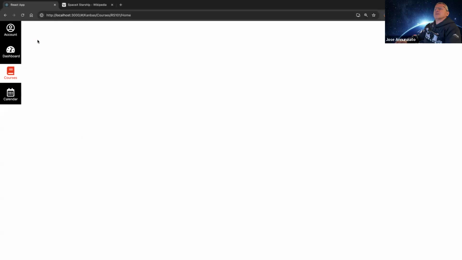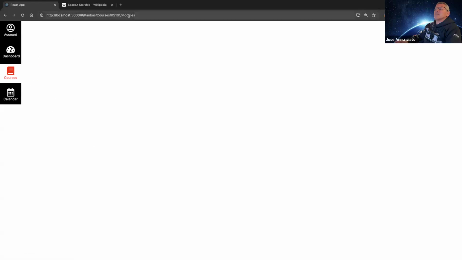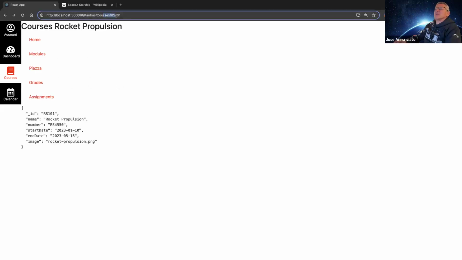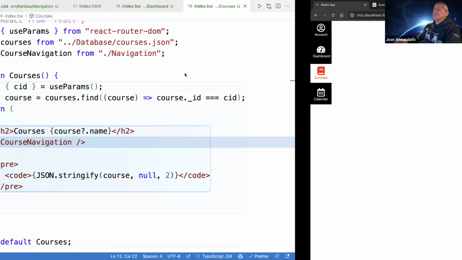Which if we click on it, notice that this is the home modules. We click on it, notice that it adds modules at the end, but there's no mapping for it in our routes, because it's looking for courses and then the ID. But if we append anything, it doesn't match. So we have to go back and tweak that a little bit.